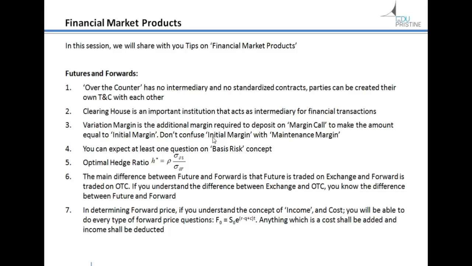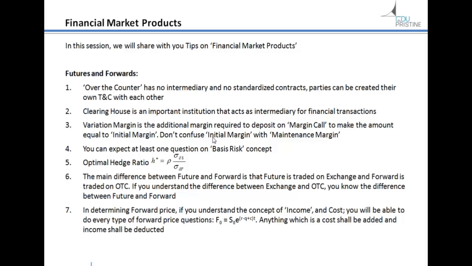Okay, the initial margin is at the start of the contract. Maintenance margin matters when, suppose you're long on a futures contract and it starts falling. You lose some money, your margin gets reduced day by day, and if the margin falls below the maintenance margin, it has to be refilled and brought back to the initial margin. That amount is called the variation margin. Keep this point in mind. A lot of people get confused on this, and simple calculations of variation and initial margins are just not scored.